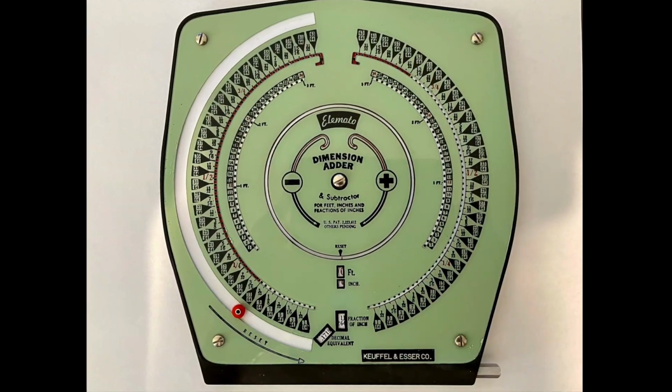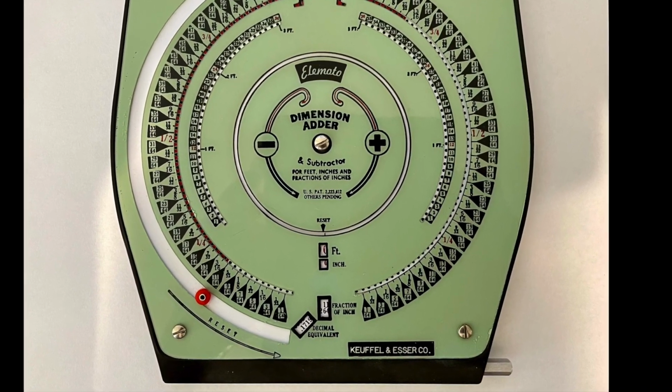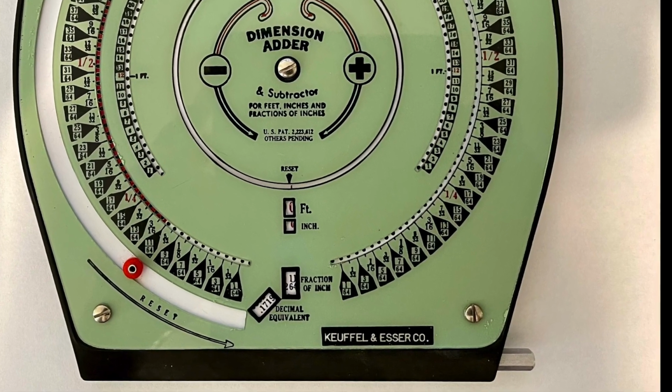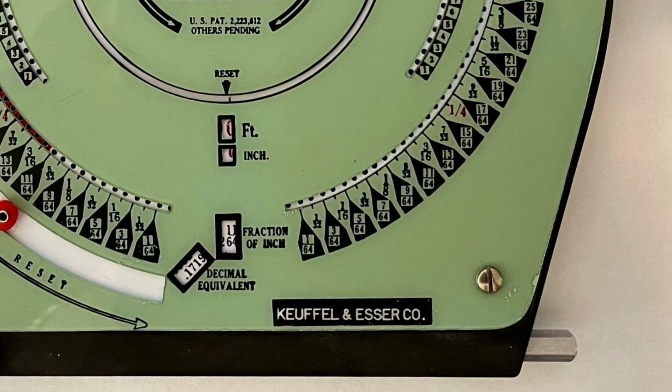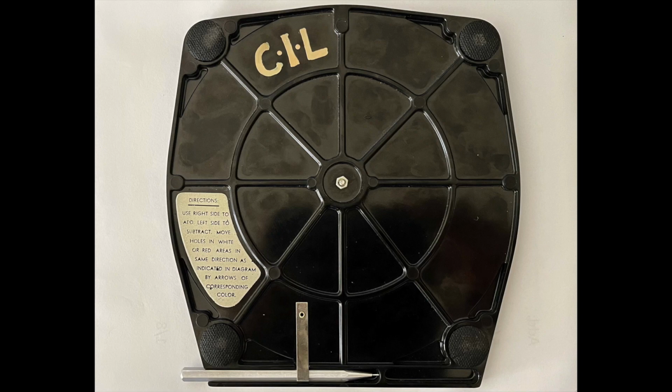Elemoto appears to have been purchased by Keuffel and Esser Company sometime in the late 1950s. My device has the Keuffel and Esser name, evidence that it was made, or at least sold, after that time. That's the stylus sticking out the bottom there. Evidently, my device was purchased by someone with the initials CIL.